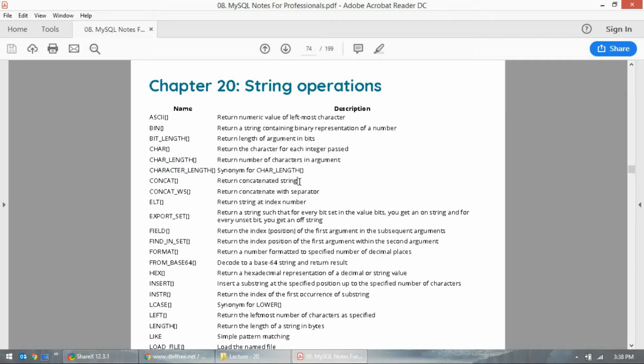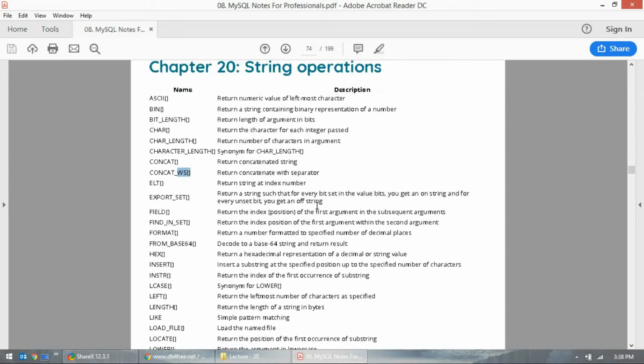CONCAT is like appending, you are appending one string to another string. CONCAT_WS is concat with a separator. ELT returns the string at an index number. EXPORT_SET, you have all this in the handout, so you can also view this.